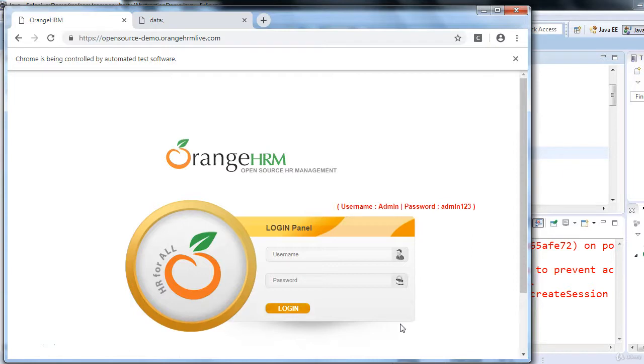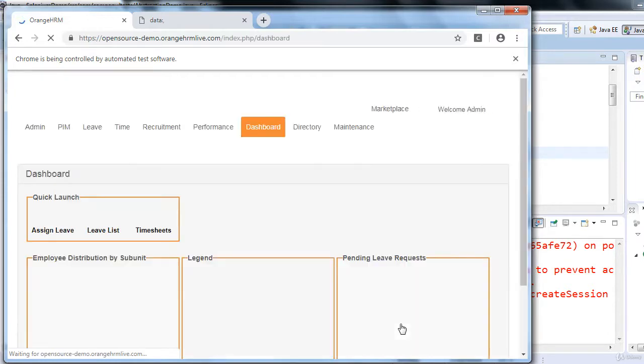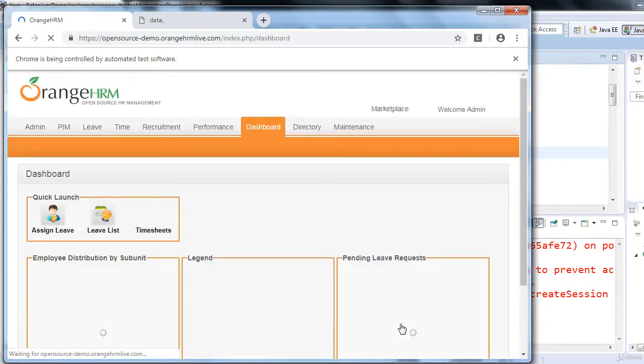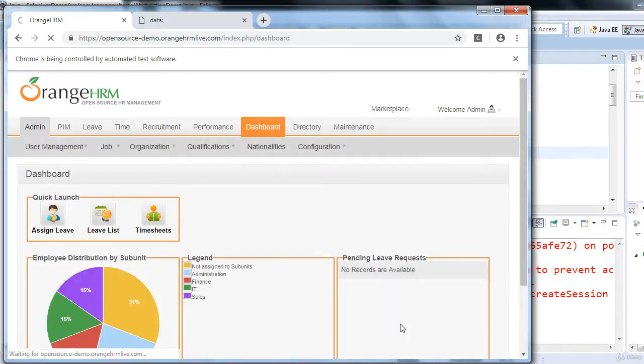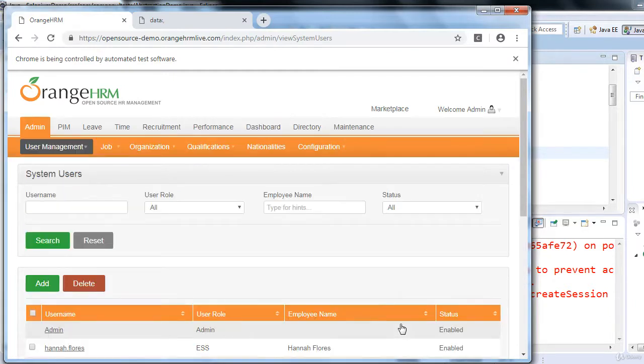Here you go, we have got the login window and it should click on login button. Entering username, password, it will click on login. Login is done. It should now go to admin tab. It went to admin tab.